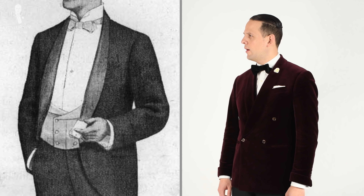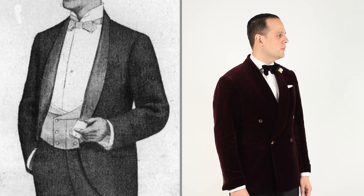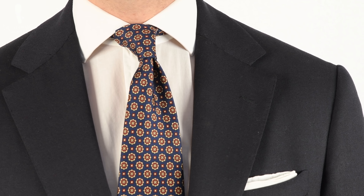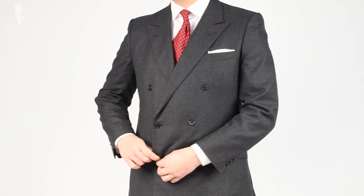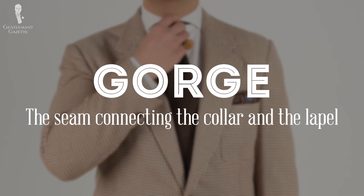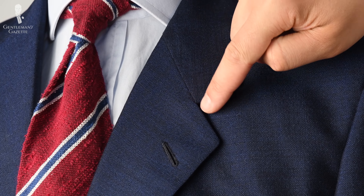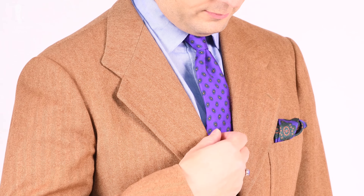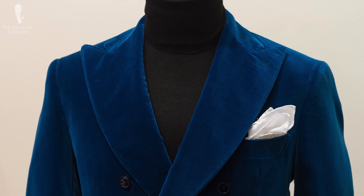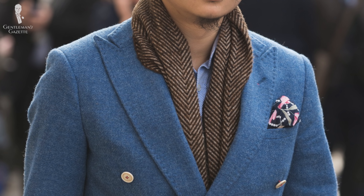There's also a lapel style typically reserved for evening wear called the shawl collar, which combines the lapel and the collar in one element. For evening wear, always go with either a shawl collar or peak lapels. For everyday suits, more casual fabrics like tweed always get a notched lapel. Now, once you're a little more advanced, you'll hear people talk about the gorge — G-O-R-G-E — which refers to the seam between the collar and the lapel. Its position has varied over the years. Suits from the 30s have a much lower gorge, while modern suits often have a very high gorge, sometimes with peak lapel points above shoulder level, which in my opinion is too high.